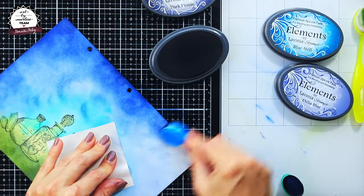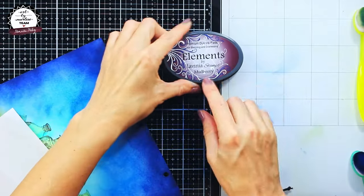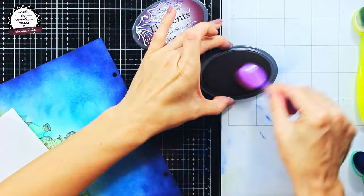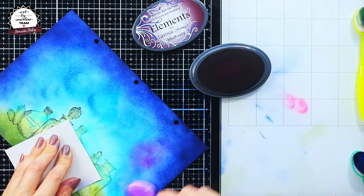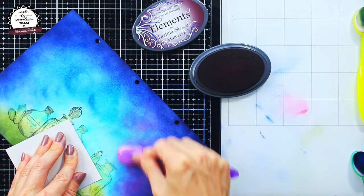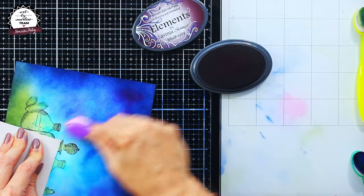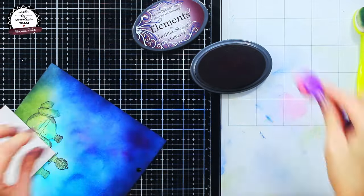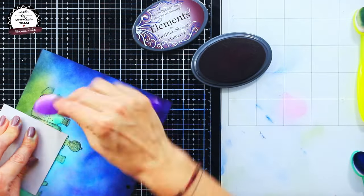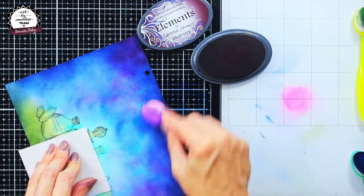As you can see I am switching between the colors, trying to slowly blend them. I will even add a little bit of purple, because I think the combination of blue and purple has to go for a magical themed page. The point of coloring your page with ink is that it's all about layering, layering, and then some more layering. With that kind of patience, I promise you will be happy with your results at the end.